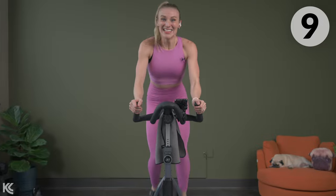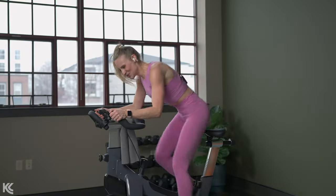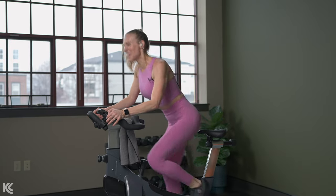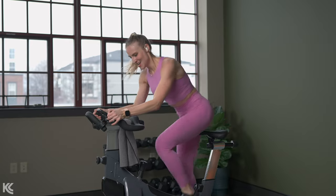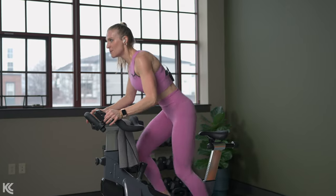One more set. Same thing, over the saddle and hold it. Or back one and up three. Back, two, three, four. Take it back. Two, three, four, and back. Whew. Come on, core engaged.